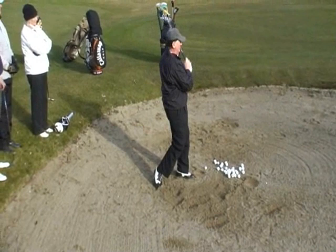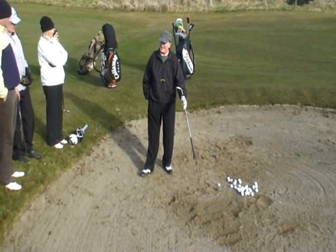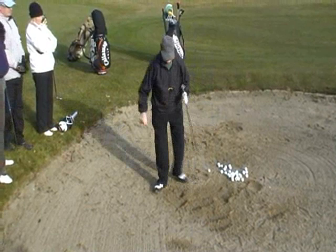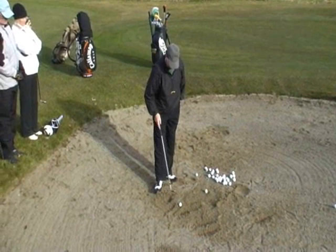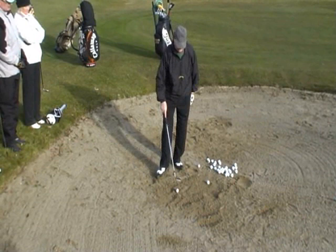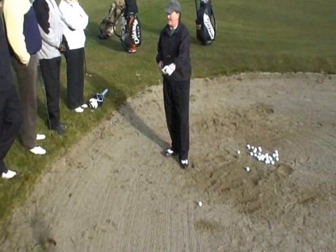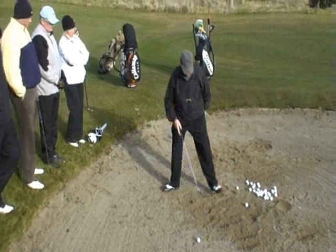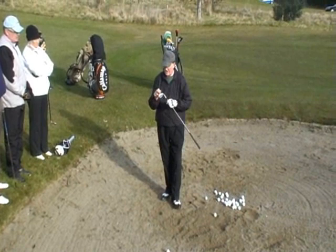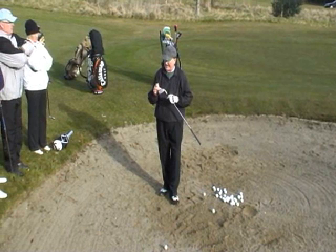Well, that's quite heavy now, that sand. It's more like builder sand. No, I'm not saying that at all. What I'm saying is, Paddy, if the sand is soft like that and heavy, one thing I don't want to do is get that leading edge in there first. If the sand is real tight like this, you get away with hitting it more there. Might get a great shot, but you get away with it. If the sand is heavy and fluffy, you won't get away with it if the front edge catches the ball first. So what I'm saying to you is, if you've got heavy sand, really try and bounce the club into the sand, and the back edge is catching first.